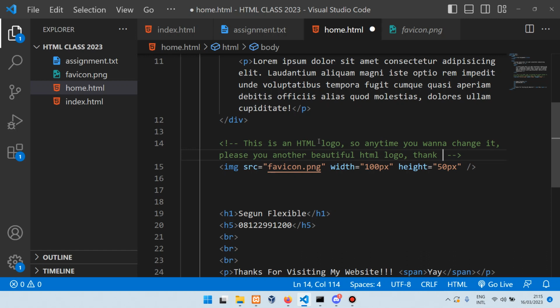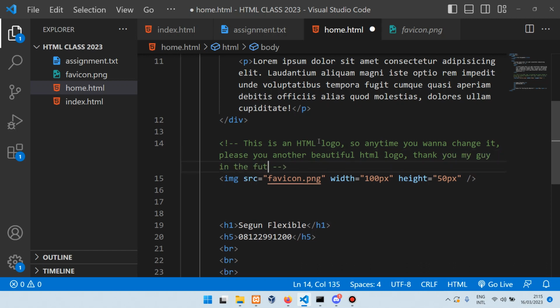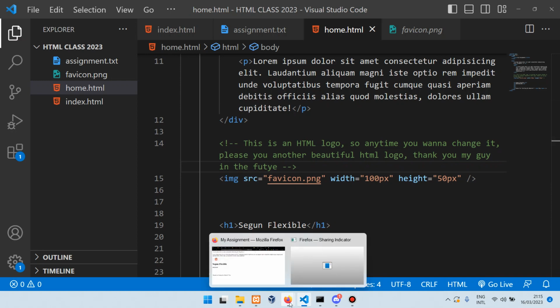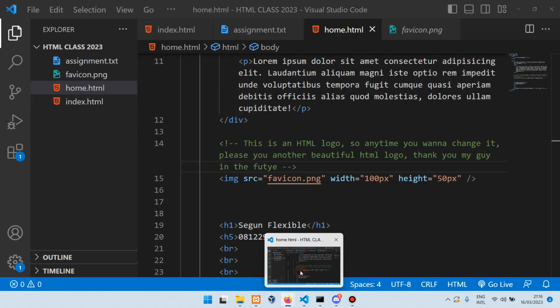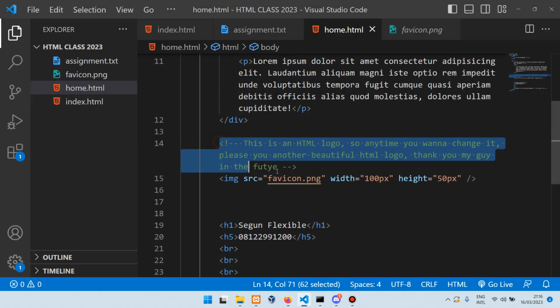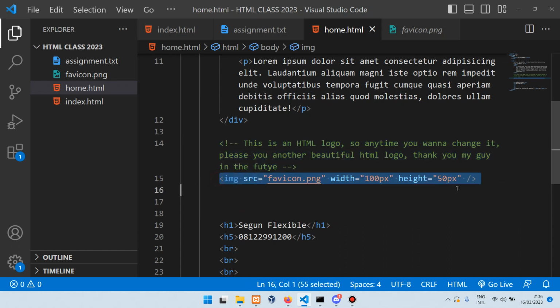Thank you, my guy, in the future. Can you see it? If we save it and go back, it won't show. But if we are in the code, we see it and we can understand what this person means in this code.